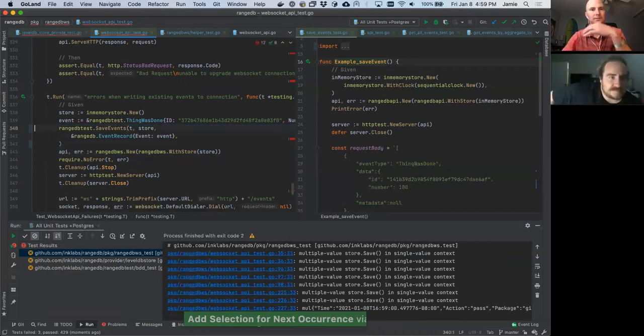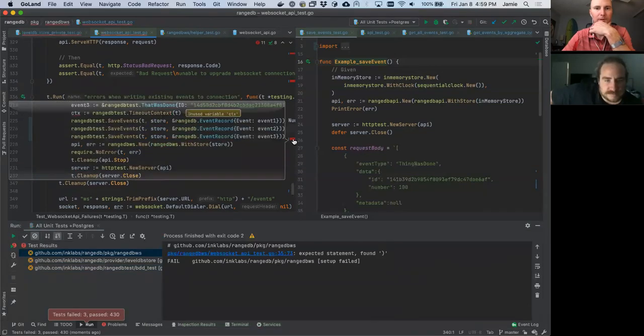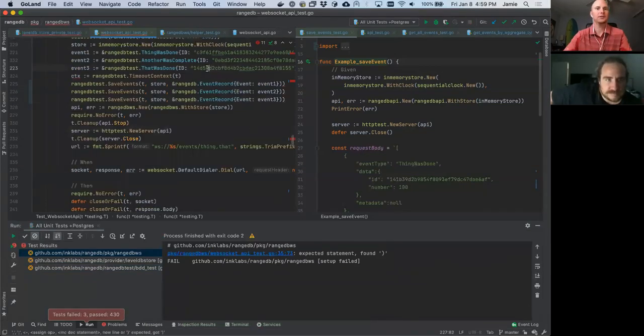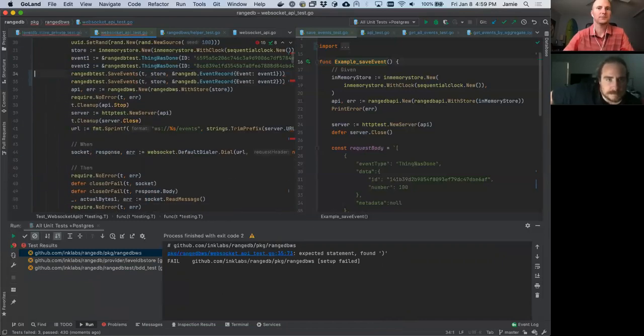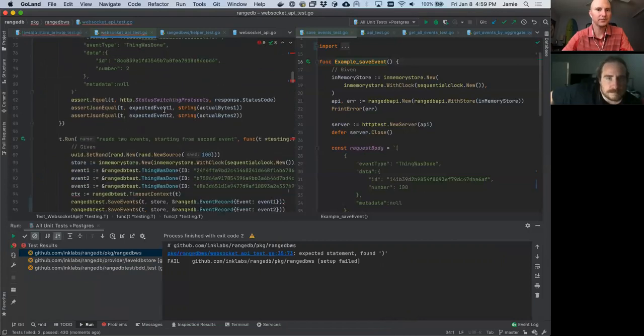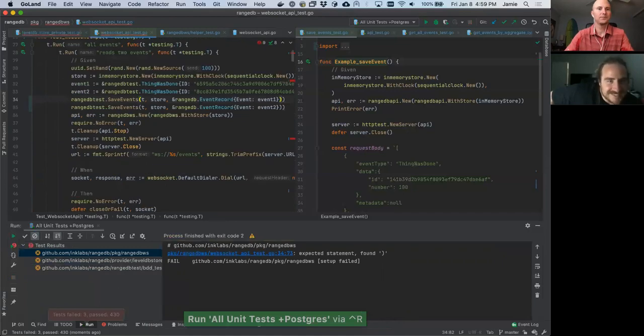Don't need that context anymore. Oh, there's more broken here. What are these? Oh, CTXs. I wish I could find all the ones that aren't used and just remove them. Get on that, JetBrains. Make that easier for me. There's another one.